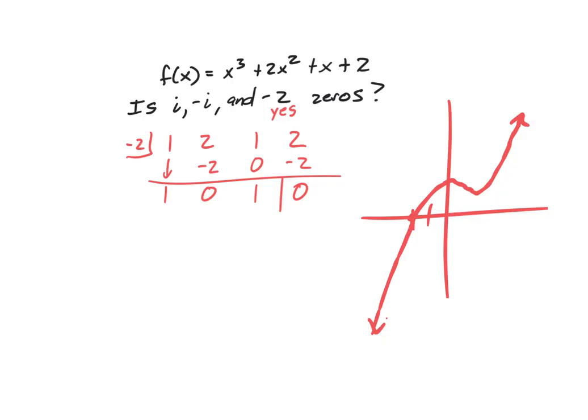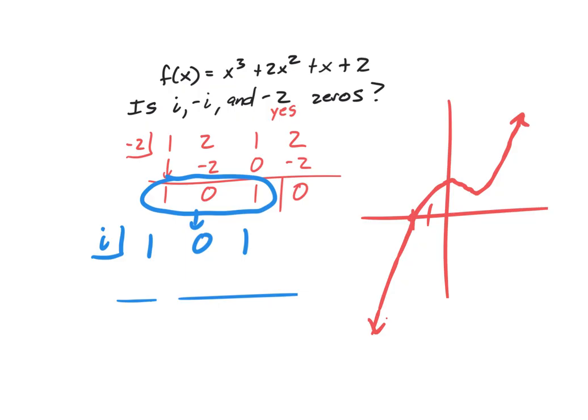Well, there could be 3. All we're trying to determine right now is whether i and negative i are also zeros. So I'm going to put i in the box. Now here's the great thing about using -2 first. I don't have to go back to the original, because I had a remainder of 0. If I didn't get a remainder of 0, I would have to go back to the original. So I can take what I have left over right here, and I can bring that down. So 1, 0, 1. Those numbers are going to be a whole lot better to work with than that longer, bigger polynomial.